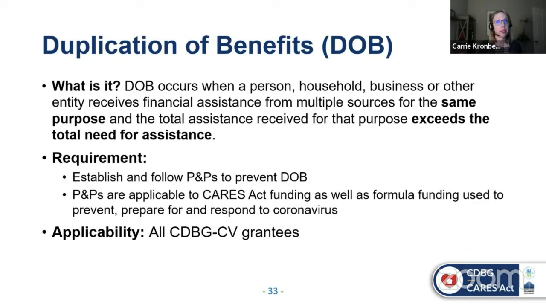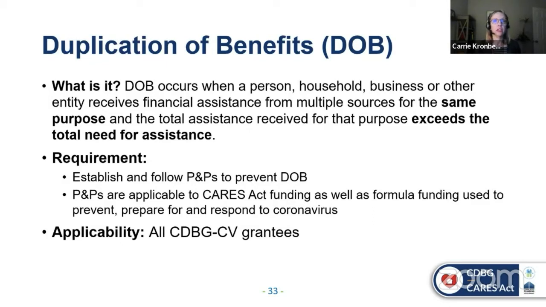You could have a subrecipient who's running a program. They could have a duplication of benefits if they get multiple sources to fund a CV related program and those sources exceed the funds needed to operate it. It could also happen with a beneficiary of CDBG-CV assistance. And I think that's commonly what we think of when you consider the situations people found themselves in during the pandemic. Say you worked at a restaurant, your income suddenly dried up, rent was coming due. If I were in that situation, I would probably apply for everything I could find, right? And then if multiple sources come through, those beneficiaries need to be aware that the assistance they receive can't exceed the need.